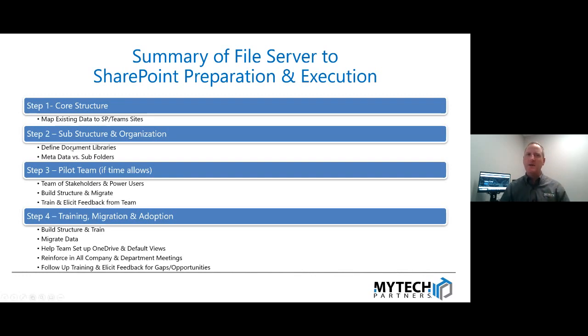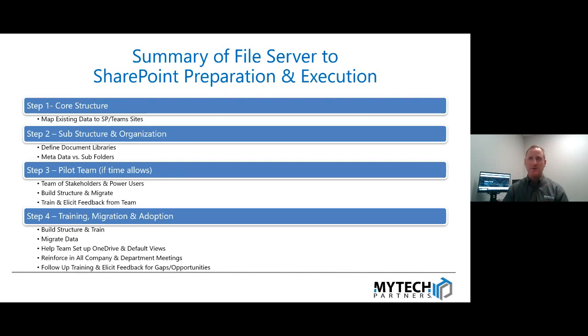Step three, if you have time, and I would encourage you, allowing plenty of time to go through this process, consider getting a pilot team or maybe a pilot department, where you've got a power user that might be the department head that could really help you work through the idiosyncrasies, the kinks, the nuances, etc., of building the structure, making the migration happen, training the team, getting feedback from the team of what worked well, what they didn't like, so that you can iterate before you roll it out to the whole organization. You might have to skip step 3 depending on your timing, but if you can do step 3, I'd highly recommend it.